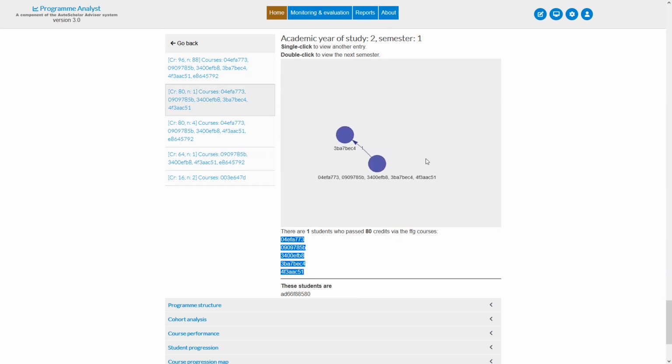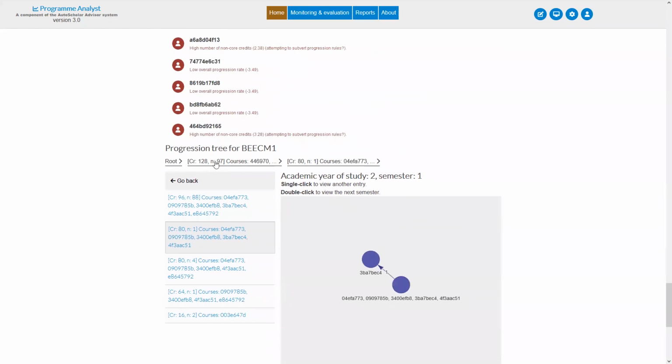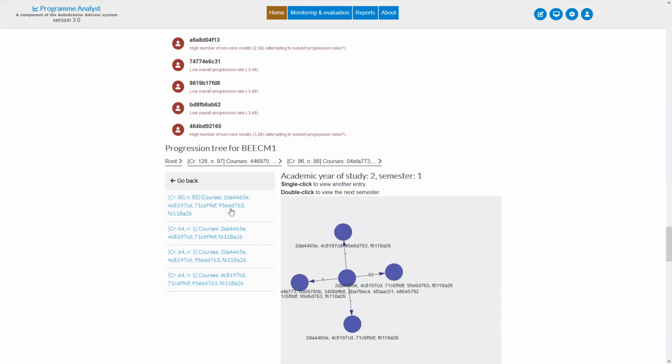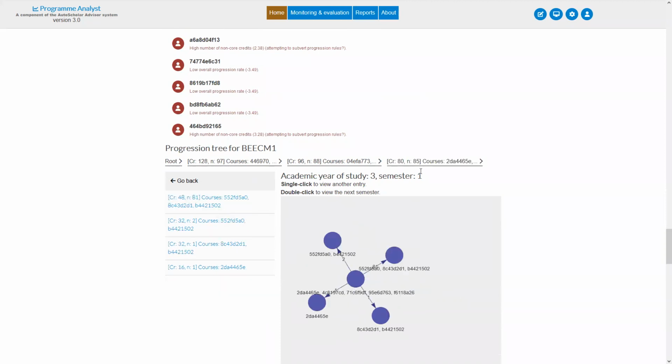Again, reading on this network. The network gives you a nice visual impression of what's happening, but sometimes you actually want the detail. So it shows you the detail here, and you can also read the students' numbers here, right? So to use this, again, you get the path building up here. So semester 1, 128 credits there, then 80 credits here, and then well, 96 credits is the minimum time group.